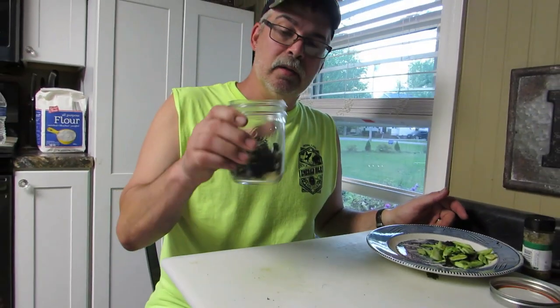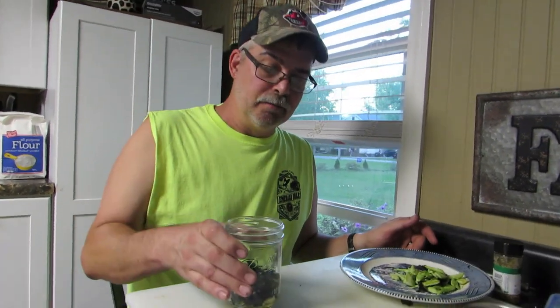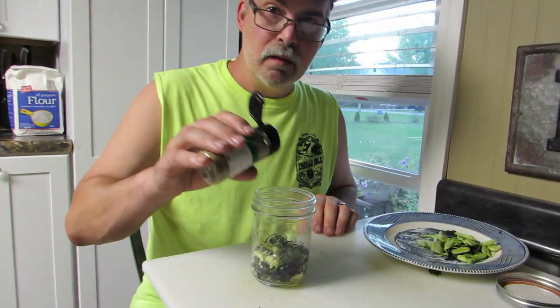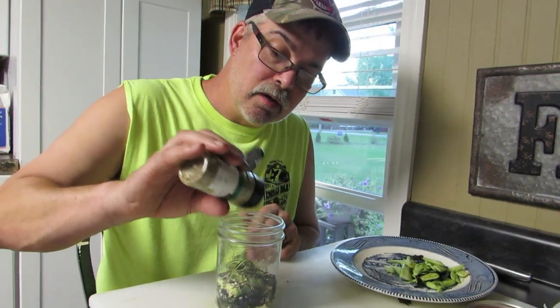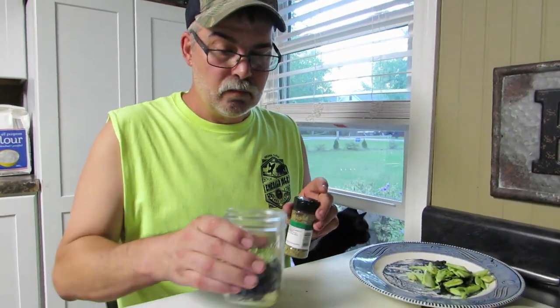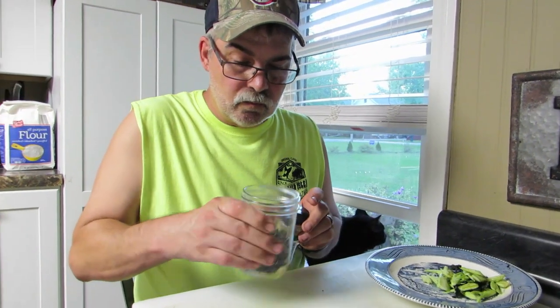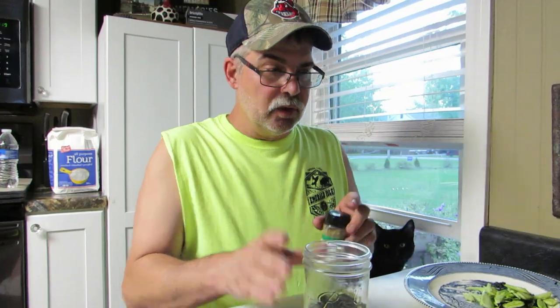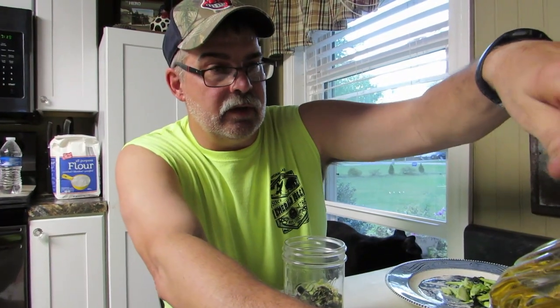Now, I'm going to take a little jar here. Put some oregano. Just a little bit. Not crazy. Well, when we do the pepper and oil jars, we put in a teaspoon, I believe. Smells good. Now we need some oil. Just enough to cover the peppers.